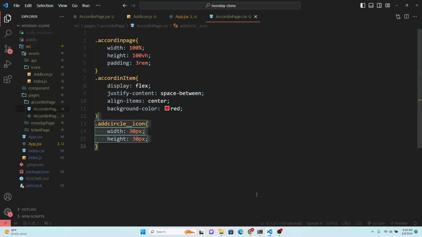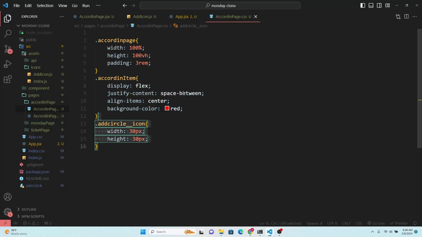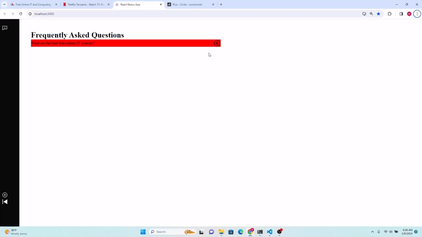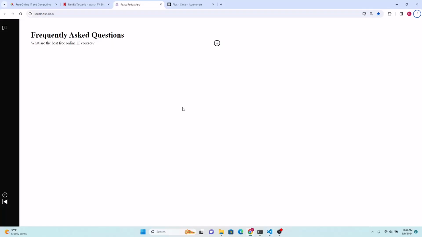So since I don't want it to stretch to 100%, I'm just gonna say width maybe like 50% or something. Something like that. As you can see now, it seems very awesome. So you can even comment out the background color, we don't need that. As you can see now, it is amazing.